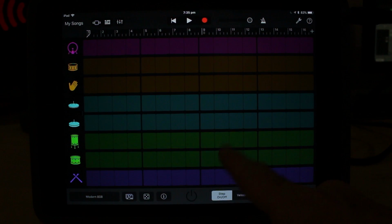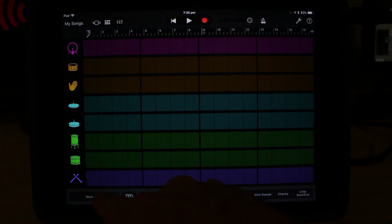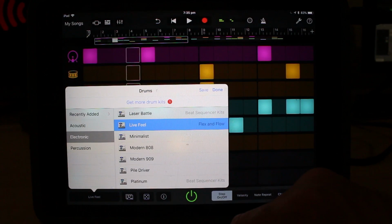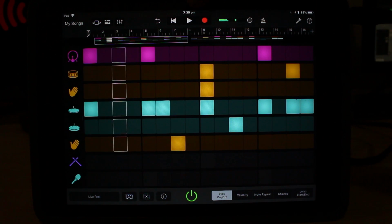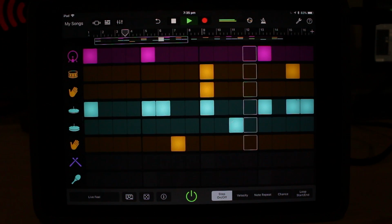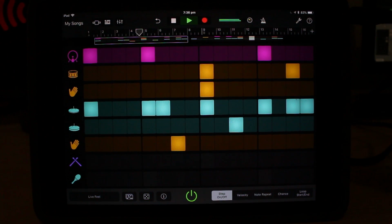Now, there's more to this. We can go into the beat sequencer here, and we can use these same kits. So we can go in and find these Flex and Flow. Just like that. That is really cool. So there's other options that we have in here.